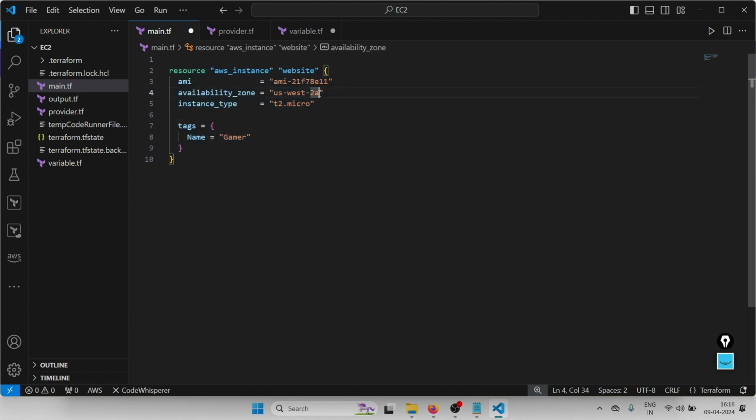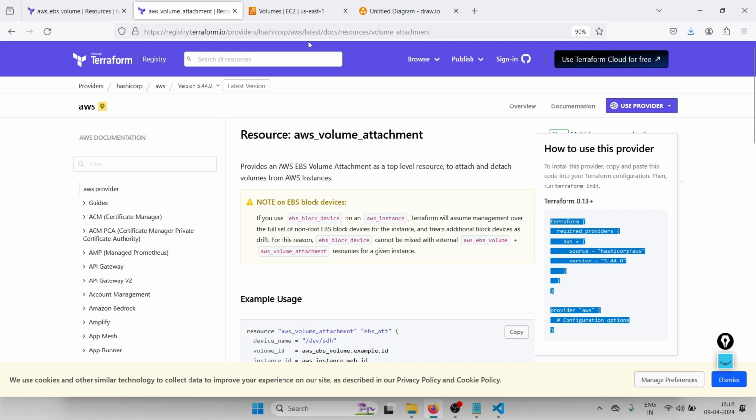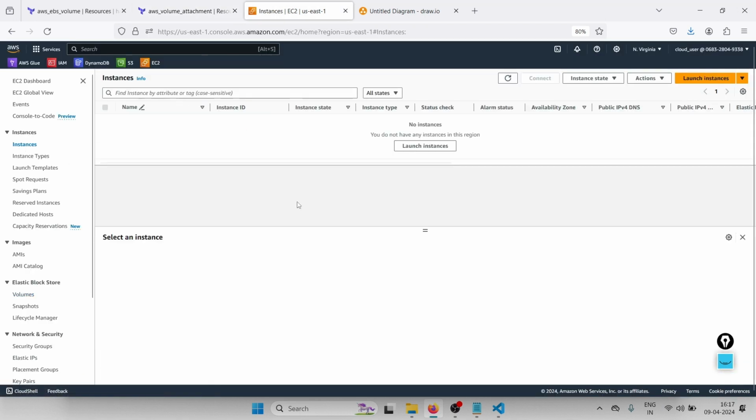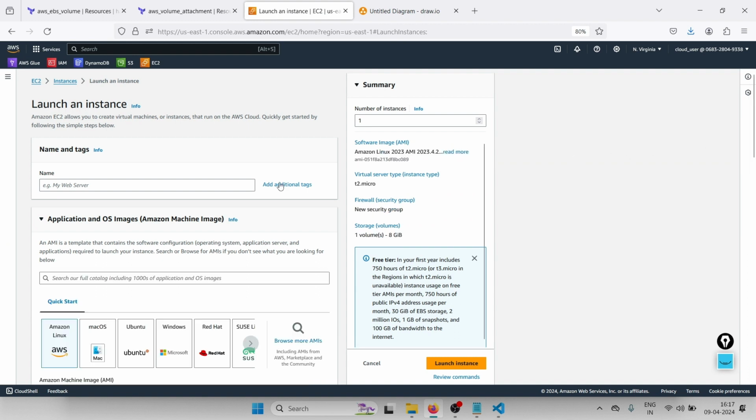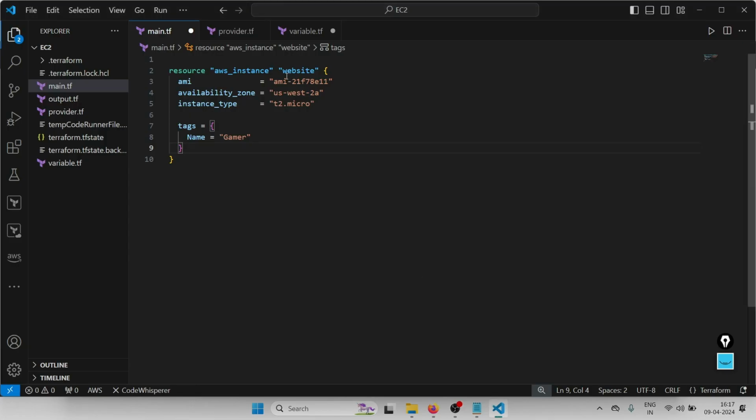So here let's update the AMI image. First of all, you need to go back to the EC2 instance page. Why I'm going to create it from scratch and showing this, I will explain once I end this lab. I will show you why I create an EC2 instance from scratch and then attach the EBS volume. So I have taken this AMI image.